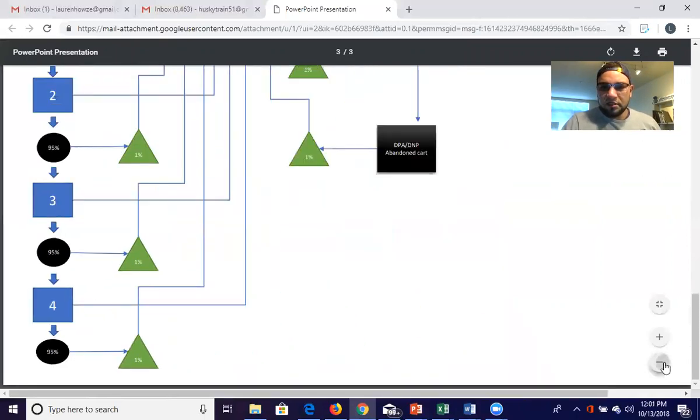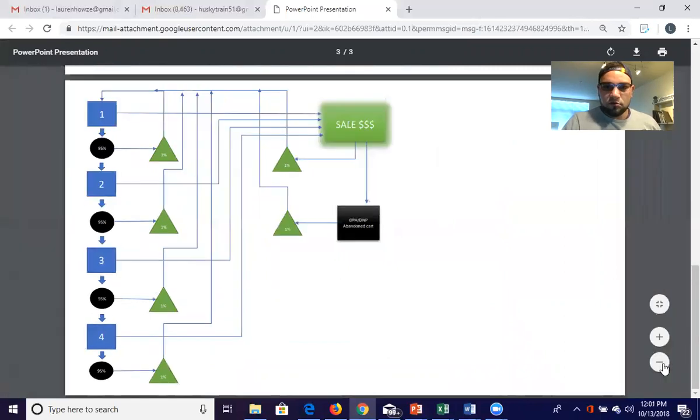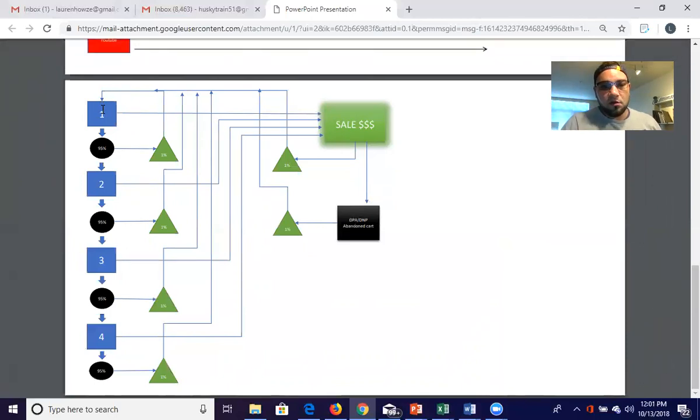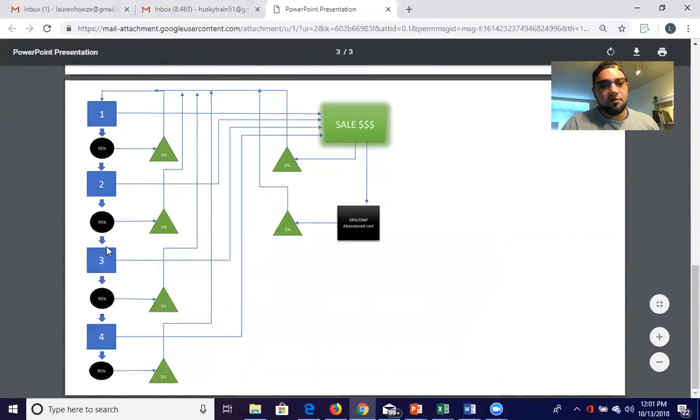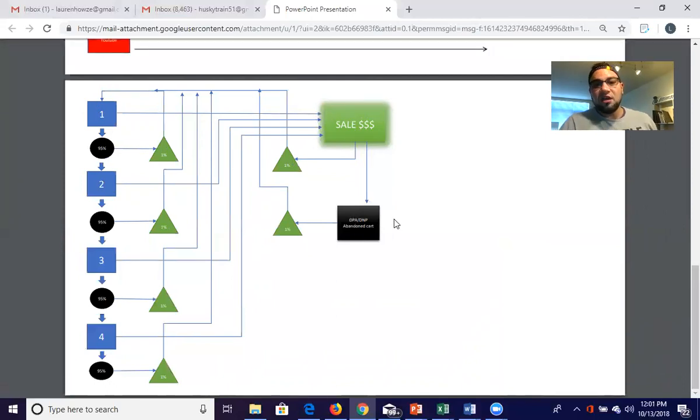So as you're seeing this, make your own map, take a screenshot, do whatever, right? But again, just a quick overview. It's a video ad strategy. People watch the first one, 95%, boom, create a lookalike. They go back to the top, second one, boom, boom, boom, all the way through. Make sure that you create a lookalike for people who actually purchase. It's going to be big time. Create a lookalike for people who make it to the cart and abandon the shopping cart, right? Who do not purchase. If you have a physical product, you can do a dynamic product ad.